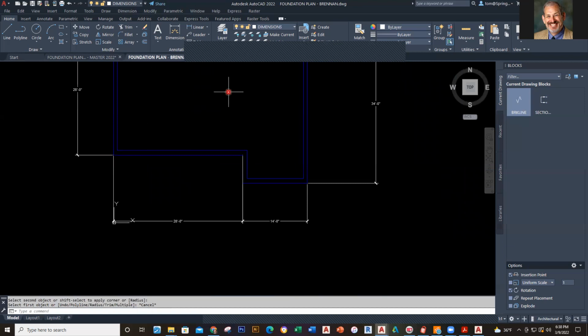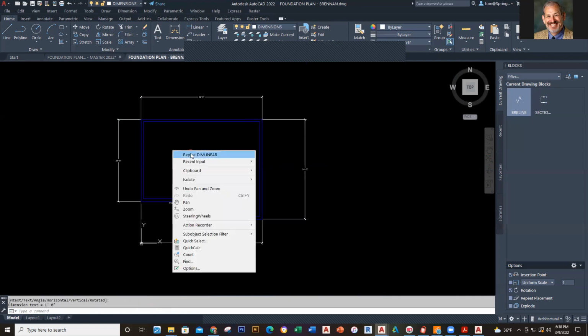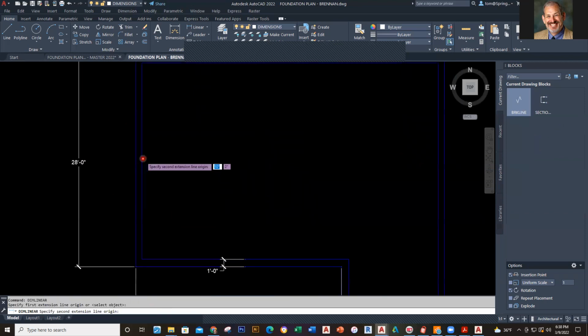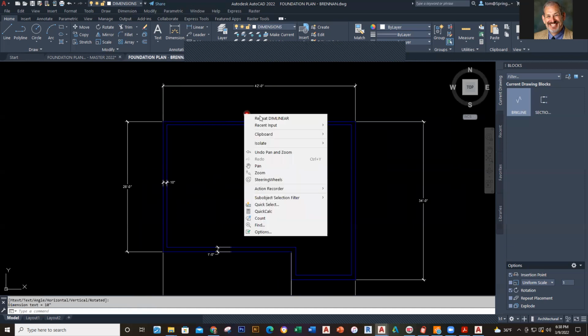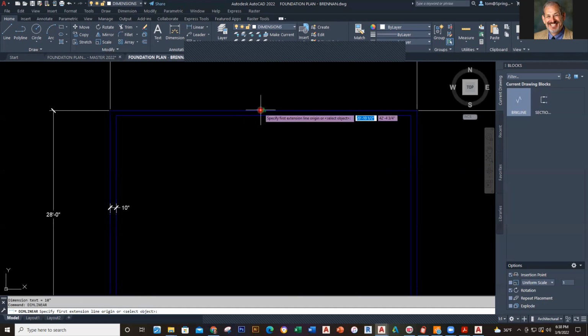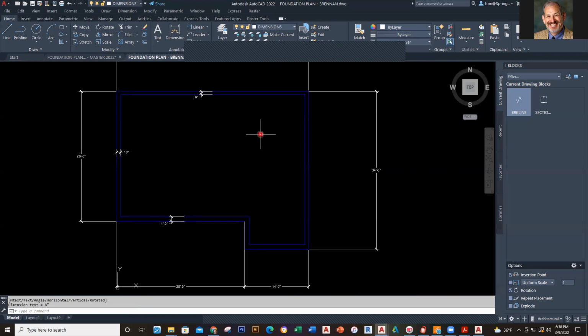So now at that point, I'm just going to do a quick measurement, make sure my walls are the right size. So I'll go from here. This should be 12 inches. And it is, says 1 foot, that's fine. And over here on the side, this should be, say, 10 inches. And it does. Then over here, we'll do this one as well. And this one should be 8 inches. And it is. Okay, so we got that. This one over here, I'll make sure that one's there too. Here to here. Okay, so now all those walls are correct. So that's good. So I can go ahead and leave those in place.